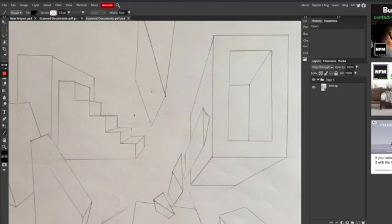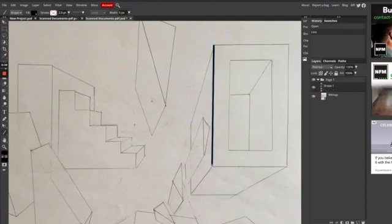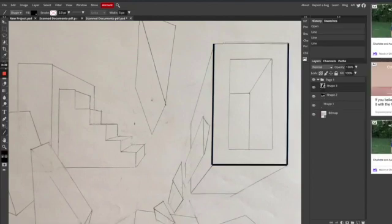I'm going to start with a shape. I'm zoomed in close, and all I have to do is just click and drag, and start clicking and dragging to cover up the lines of your drawing. And our goal is going to be to cover every single line up.